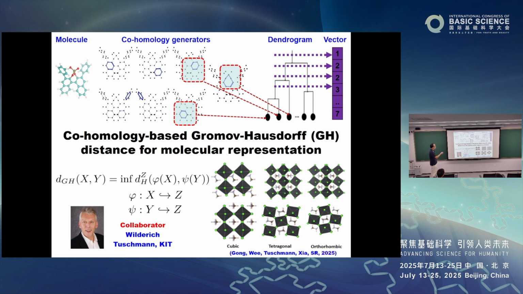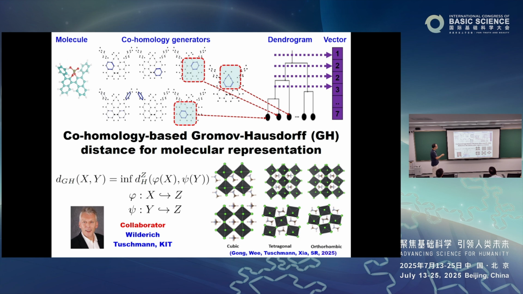If you are not familiar with dendrograms, it's actually not complicated. Essentially, what it tells you is that if the distance between these two cycles is very small, then these two will form this kind of connection first. And then this one is slightly away from them, then they will combine together. Again, in the dendrogram, when the distances are close, they will form a cluster. When the distances are far away, they will be aggregated together at a later stage. And in this way, you will form this hierarchical dendrogram representation.